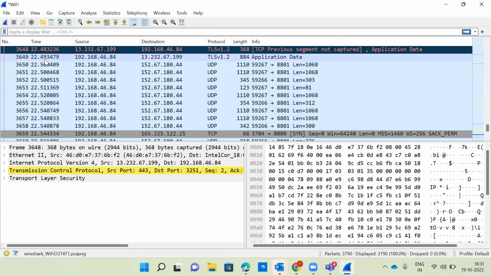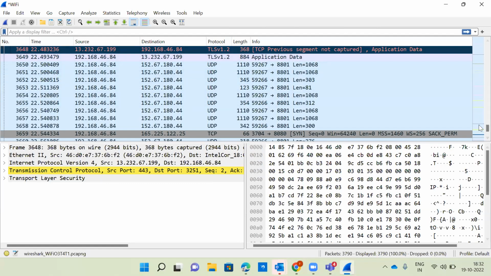Also, pink color I think represents UDP traffic. You can see based on the color as well. This is UDP, it's not pink, some other color. Whatever red color is coming, that is nothing but some issue. Once you export the packet capture from the firewall and import it into our Wireshark tool, you'll come to know this is the way we can analyze the traffic, and how that particular issue occurs. It will show different colors, and whatever different color it shows, it means some issue is there.